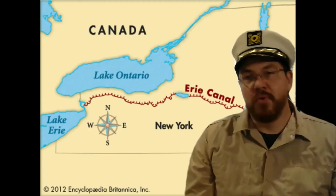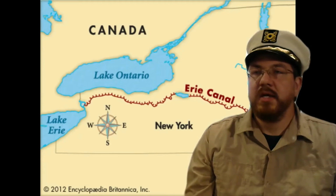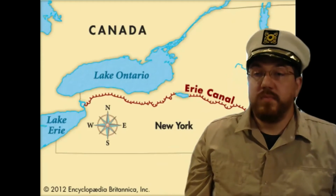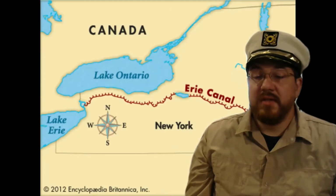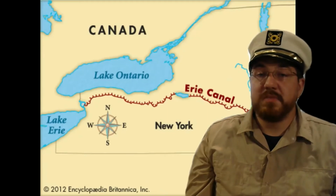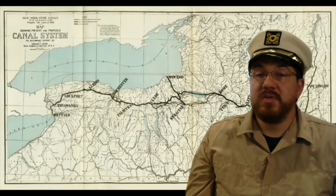Now, why is this important? This is important because the United States is growing and expanding. With the new settlement and new lands around the area of the Great Lakes region, you need supplies and materials to settle those areas. And you need an easy way to do that. And hauling things over land is slow, it is expensive, it is not a good way to help expand those territories. The Erie Canal solves all this problem with an easy waterway.